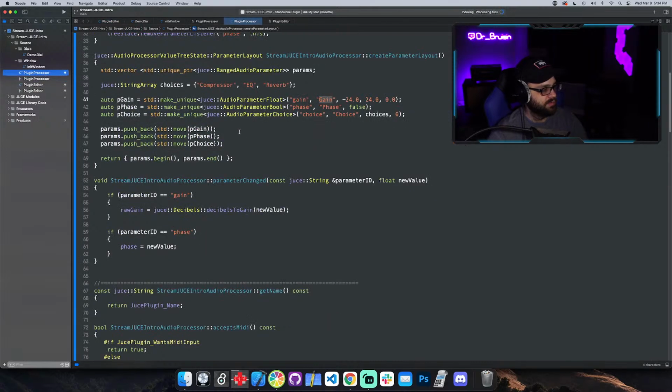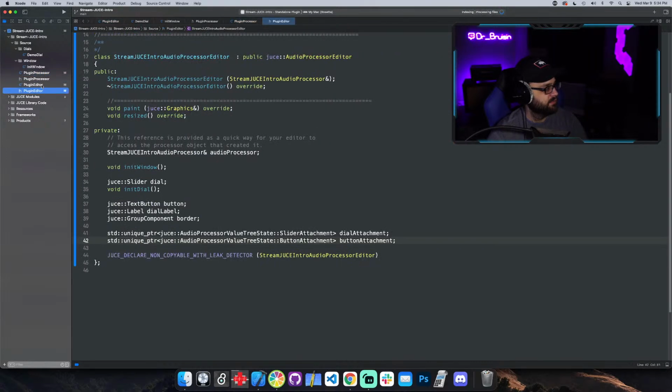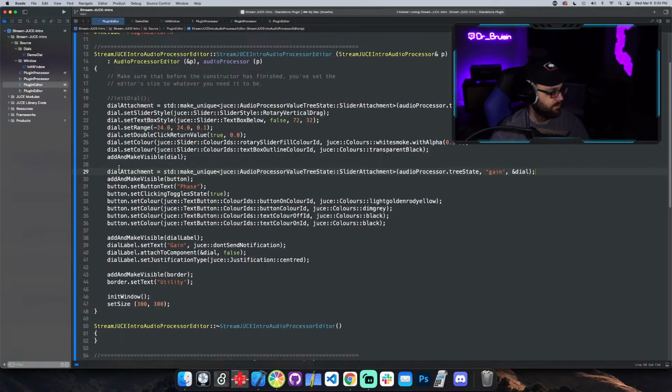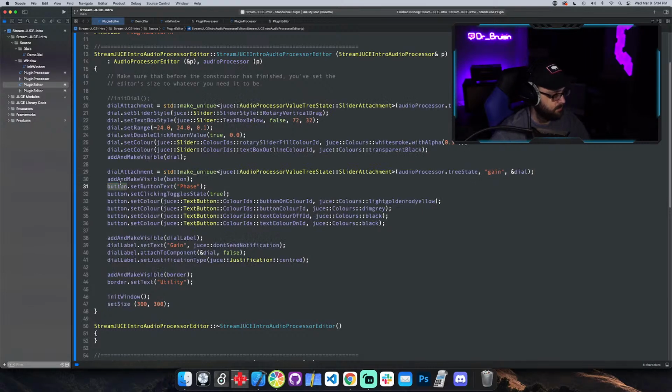And let me go look at those names again. Gain and phase. Okay, good. And then here's the button. I'll just also put it at the top. Button attachment. Button. Phase. And button attachment.